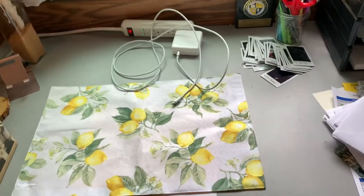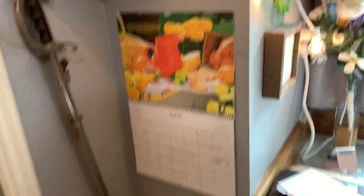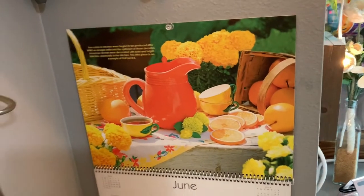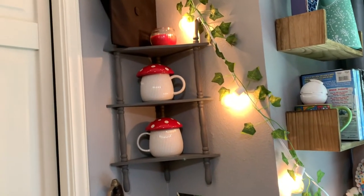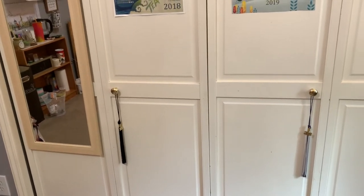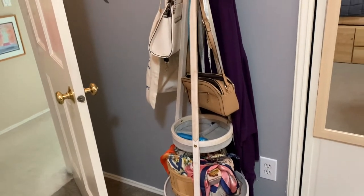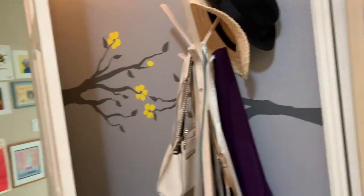I have my laptop charger, and then just paper and my journals and some stuff for lesson planning in the fall. I don't sit at my desk very often right now because I'm not working yet. Of course I have my tea calendar that has all these beautiful tea pictures on it. Gotta have my mushroom mugs somewhere. And then this is my closet, but I have my Northwest Tea Festival posters up there, and then I have my high school graduation tassel and my college graduation tassel. I have this coat rack with some of my head scarves, purses, and jackets.